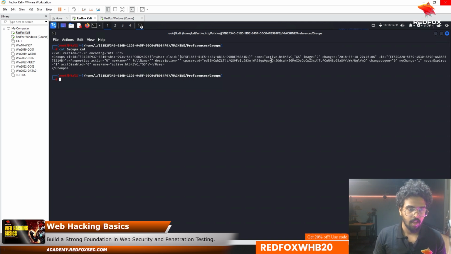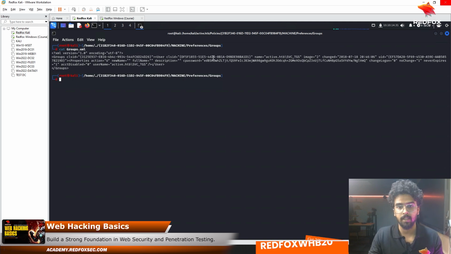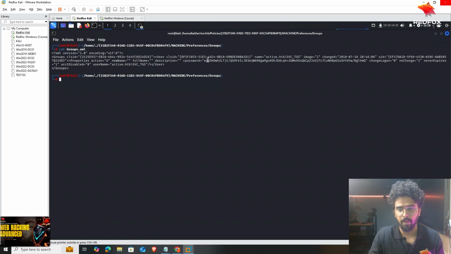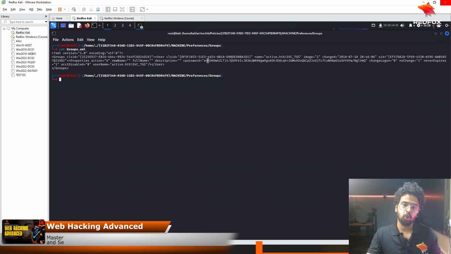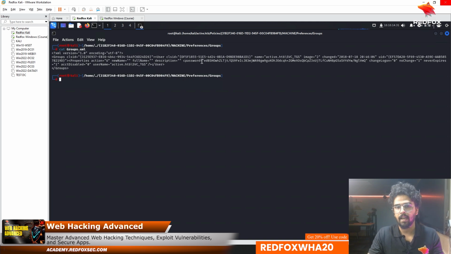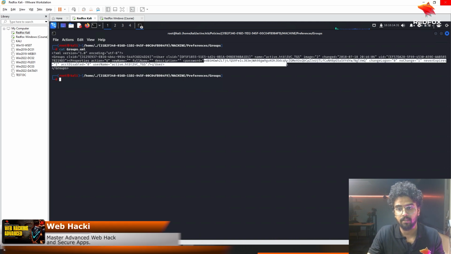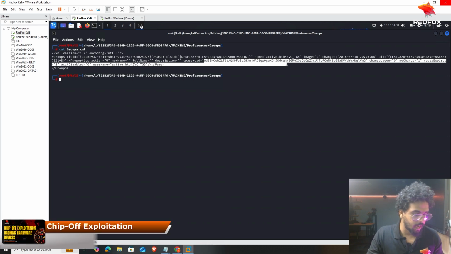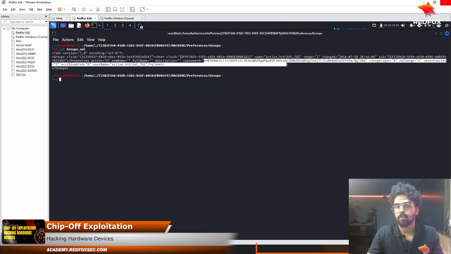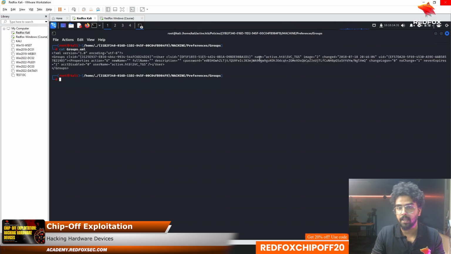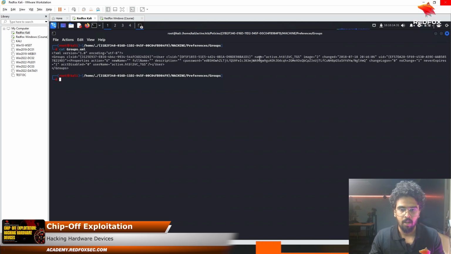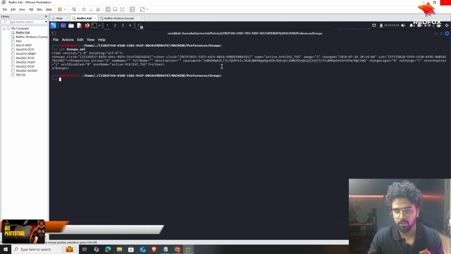That's the only difference. And the issue here is that you might start celebrating at this point, thinking that this is your password, but actually it's not. That is a group policy which has the cpassword value, and you have to decrypt it. Microsoft encrypted it using an AES key, but unfortunately that AES key was static and was made publicly available, so it was very easy to decrypt. So let's just decrypt it for now. I will proceed with the other steps.